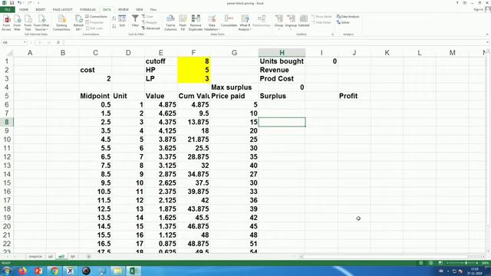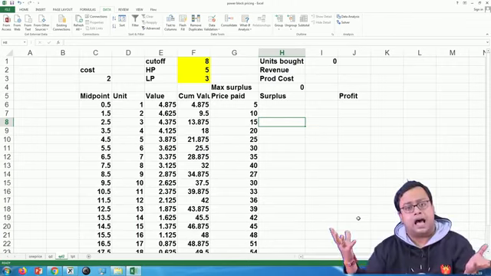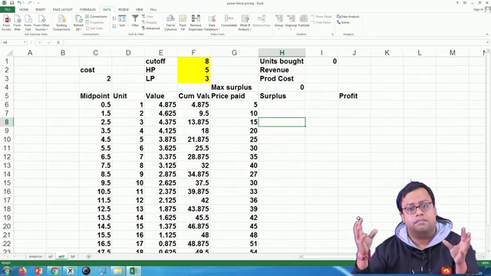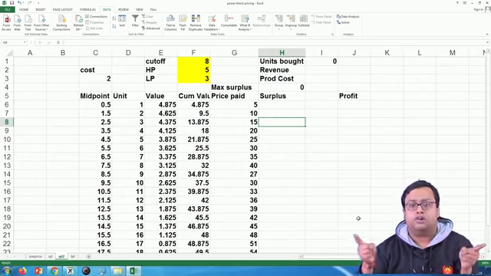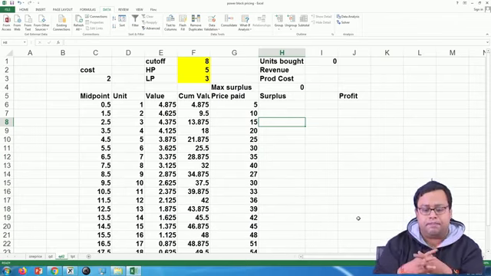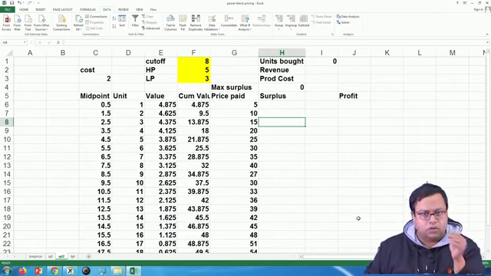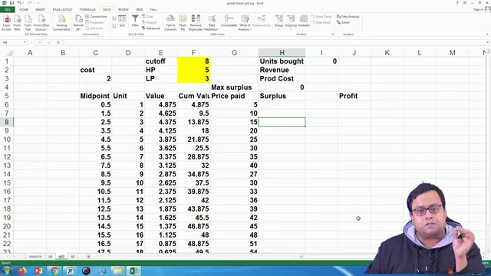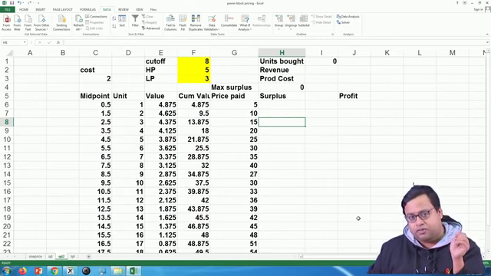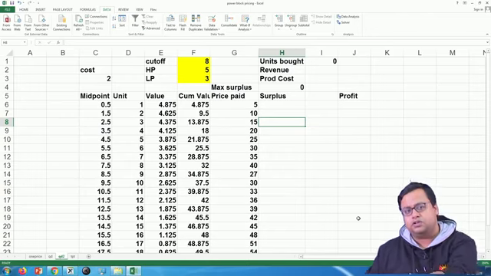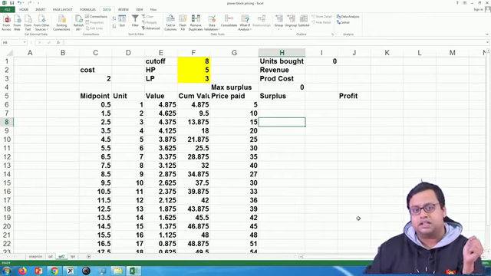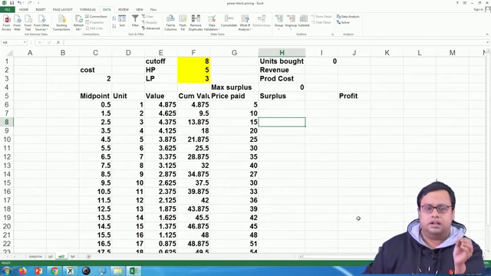But the only thing is that if the consumption is low, then the charges are at a high price. But the moment the consumption goes up, the price also comes down, and you actually pay for the whole consumption at the lower price. To give an example, let us say in this particular case the cutoff has been set as 8. That means up to 8 units of consumption you will pay $5 per unit, that means $40. But if by chance you consume 9 units, you will pay 9 into 3, $27. So, for the whole 9 units, not just the ones above the cutoff, your payment is like that.